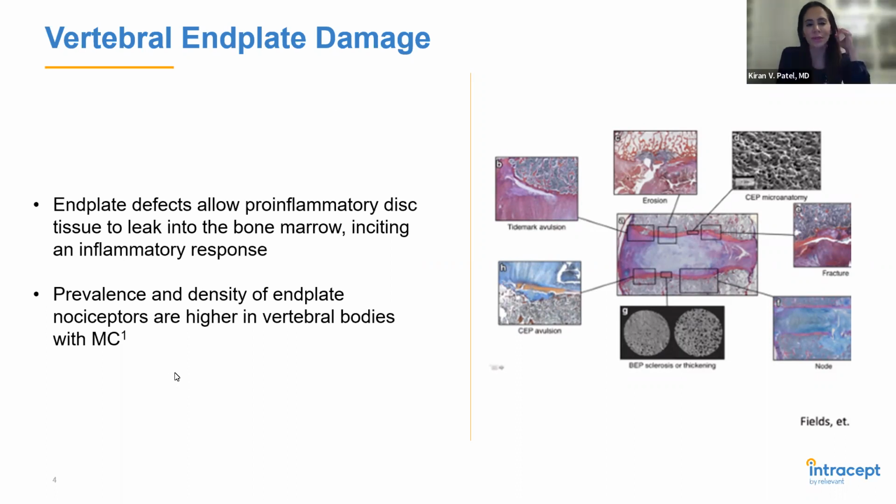So we know that the nucleus structure has about 20 pro-inflammatory factors. And so when we have disruption in the disc, we see these changes in the end plates. We actually see neovascularization, as Dr. Lee just explained, and neoinnervation. And what's interesting is that disc degeneration that you will see presented in patients typically in their 20s or 30s will be followed up with the development of Modic changes, typically in the 4th or the 5th decade of life.